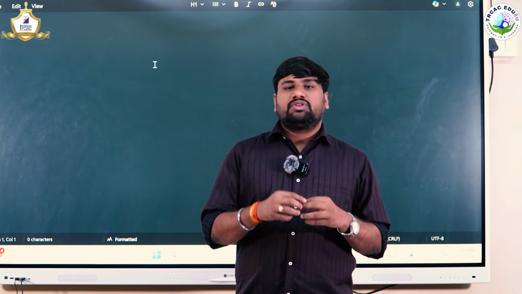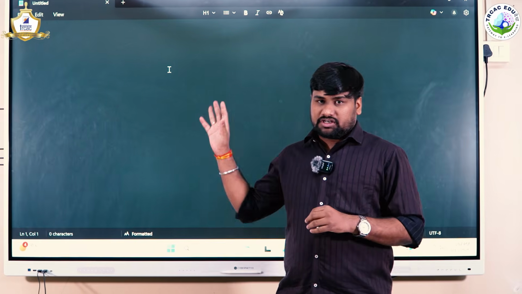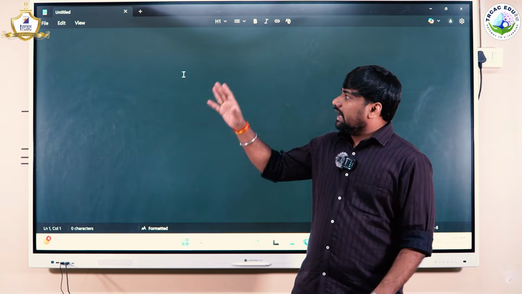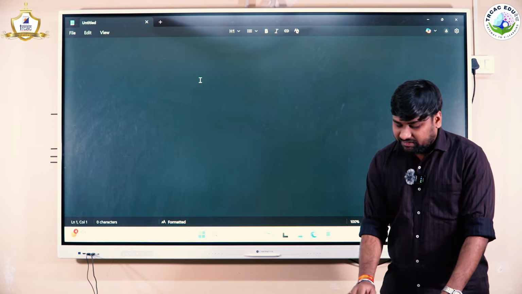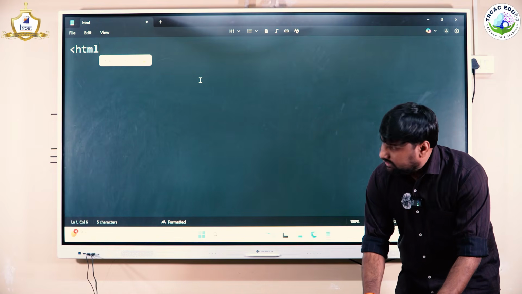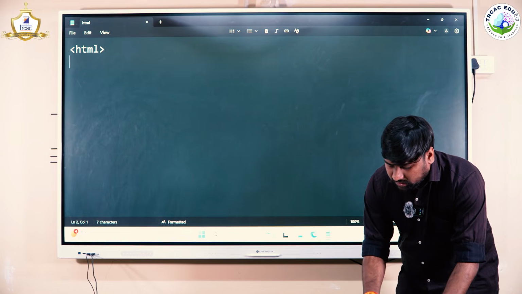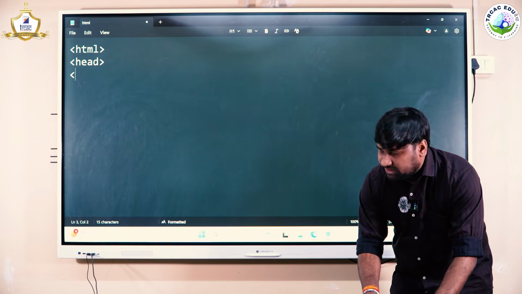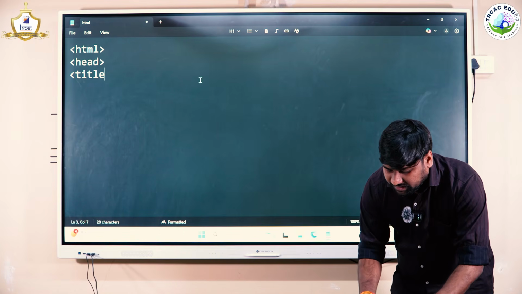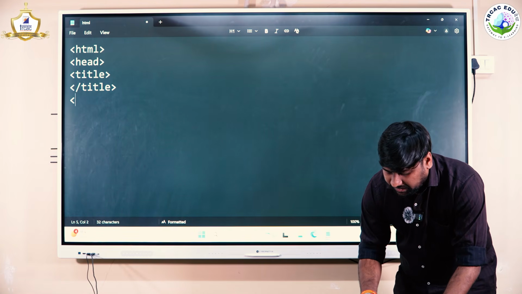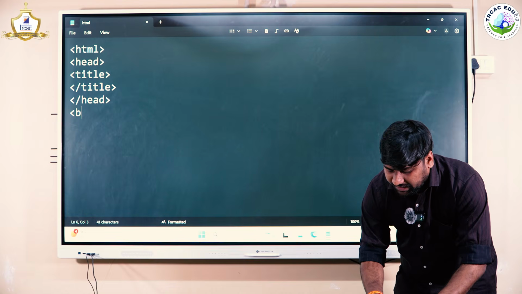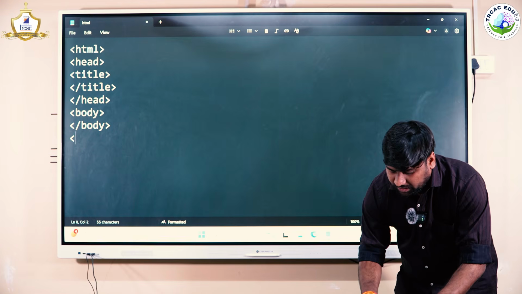So I will explain this image mapping concept with a live demonstration with the programming of HTML, and here it is a notepad. I had opened it, and here we will be demonstrating a live example of HTML. So let us see. I am starting with the HTML code. First I am writing the basic structure of HTML, that is HTML, head, title, end of head tag, body tag, end of body tag, end of HTML.